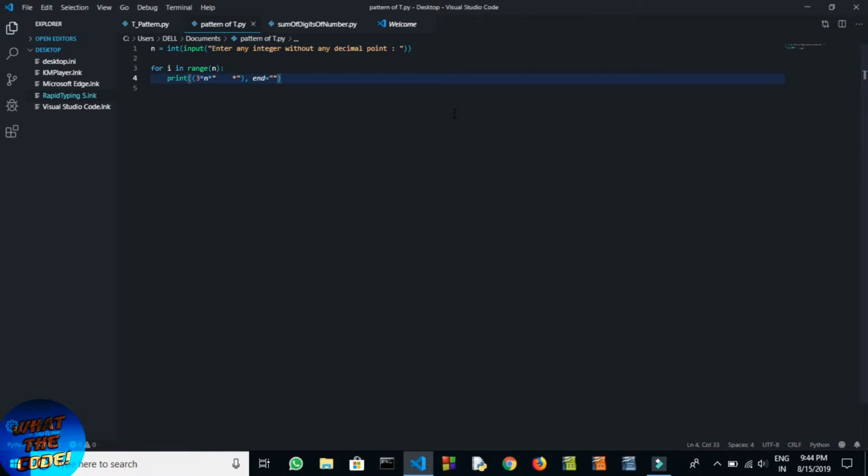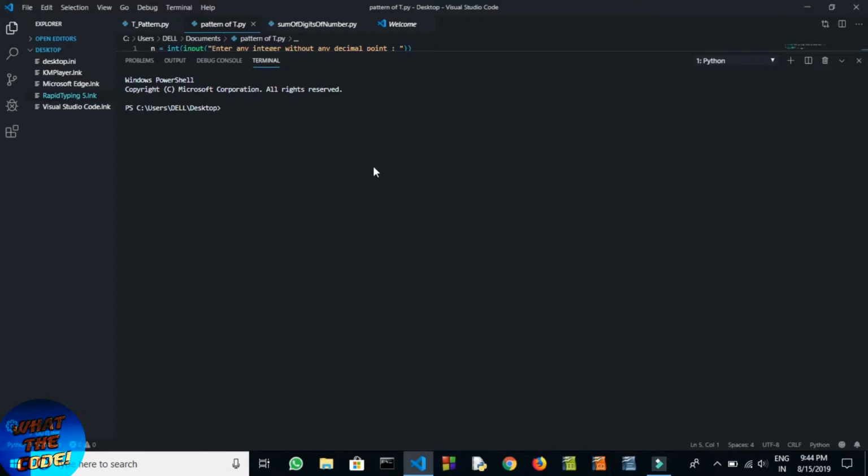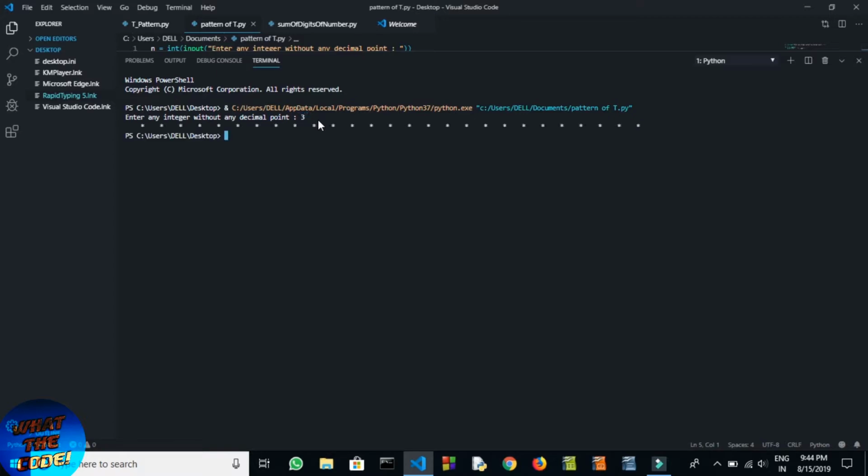Then I think it should work. So it is working like this, in this manner.